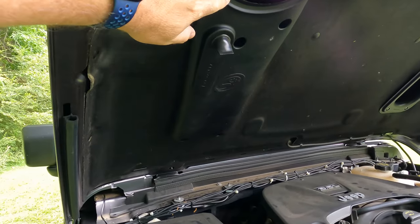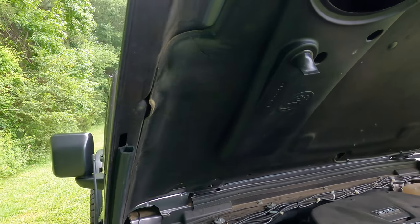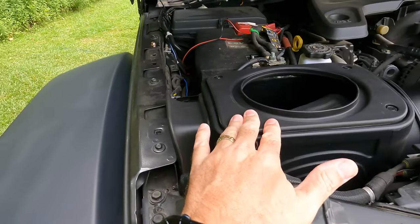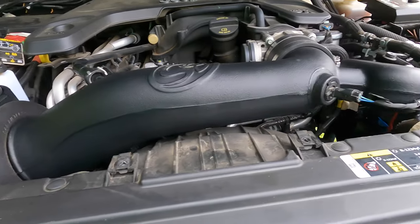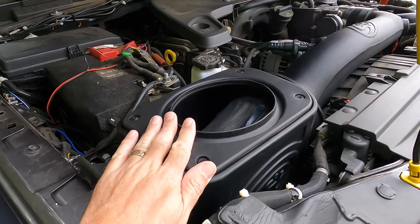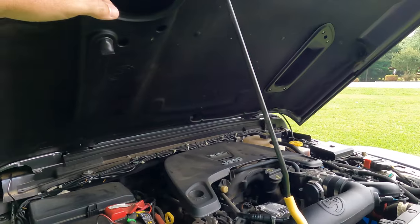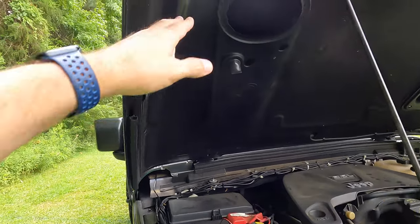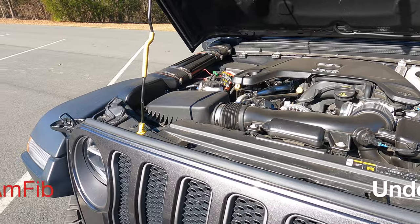On the passenger side, you actually have the intake — it actually pulls air in. It has a little grommet there that spits water out, so if you're driving in the rain, it spits water out before it goes in. It replaces your entire air filter box as well as your intake tube. I'll pop the hood here in a second so you can see what it looks like on the inside. It was a fairly easy install — it took me about an hour from start to finish, including the air box, the intake tube, as well as the hood vents. The longest part was taking out the hood liner and having to cut holes in it so you can put the intakes in and make them active intakes.